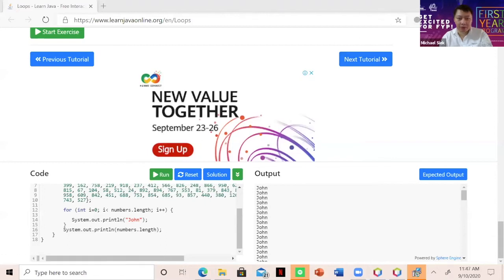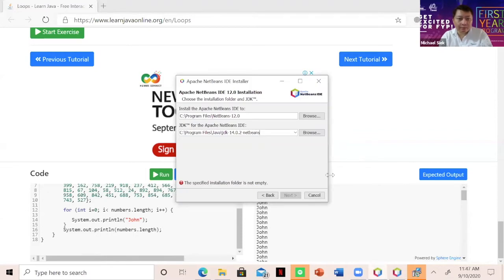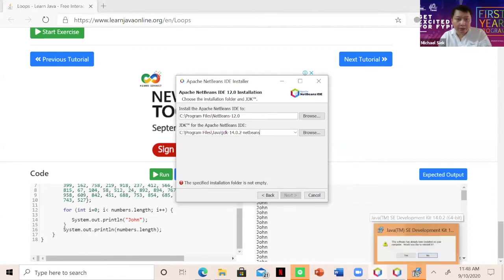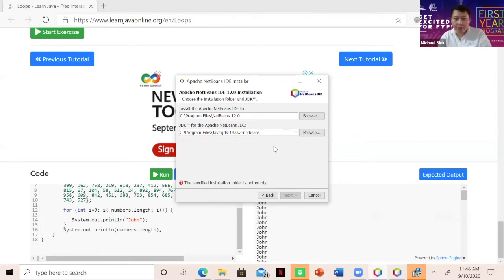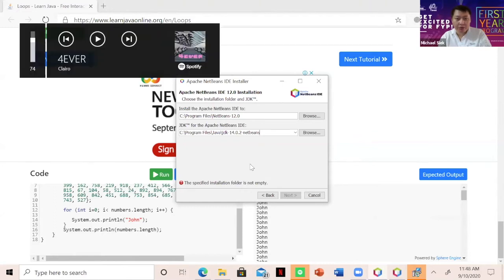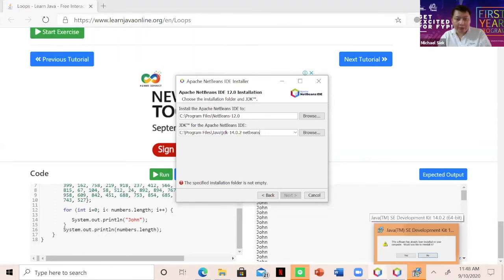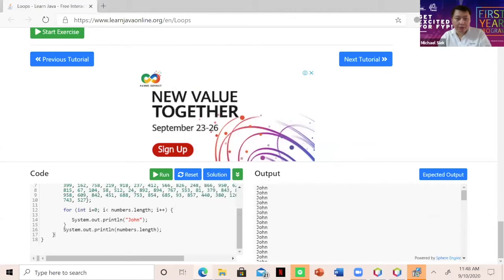Yes, I can see your screen. Okay. So it shows up like this. Oh, this is Apache NetBeans. I think you are installing NetBeans IDE 12. This is of course newer, but we are using 8.2 in that website. You should get the 8.2. Okay, so I downloaded the wrong NetBeans. Yes, we are using 8.2, yeah.